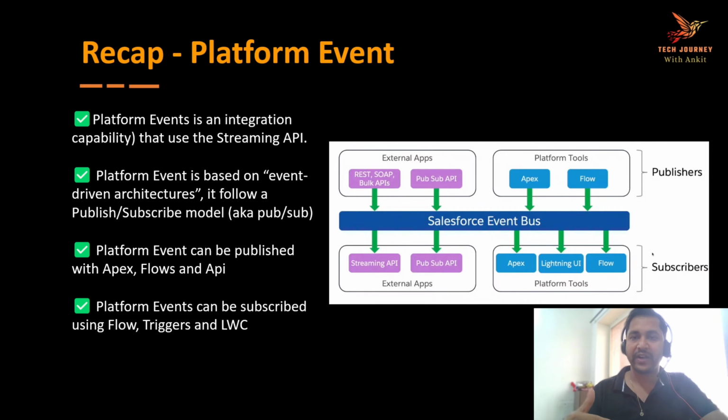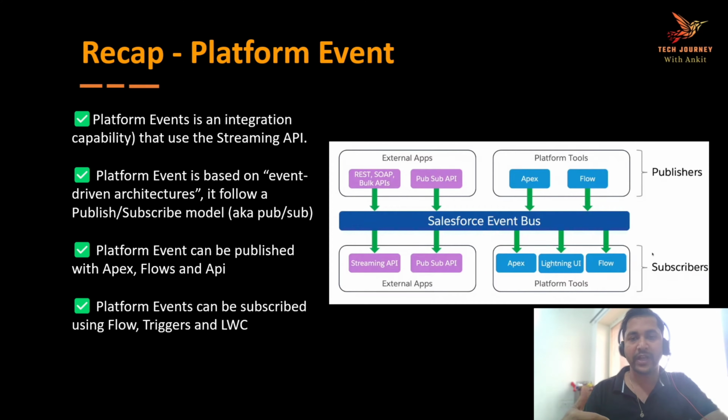What I mean by event driven architecture here is, in the event driven architecture, there will be multiple publishers who will be publishing the events to the event bus, and there will be multiple subscribers who will be subscribing to the event bus, right? So whenever any activity has been done, the publisher will publish the events on the event bus, and those subscribers which are interested in that event can receive that event and then process it.